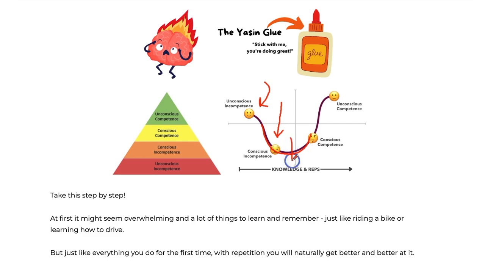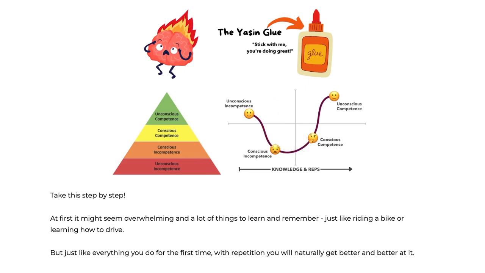Now, most people end up falling in this valley of despair because it is too overwhelming for them. And so you have to be able to push through with repetition in order to get to the point where you are consciously competent and then getting to the point where you are unconsciously competent. Okay, so the same way when you first learned how to ride a bike or learned how to drive, okay? Just like the same way that you do everything for the first time, with repetition, it is naturally going to get better and better and better. And so that is what I would urge you and remind you of as we start this training, because that is going to be the recurring theme throughout all of these trainings, okay?